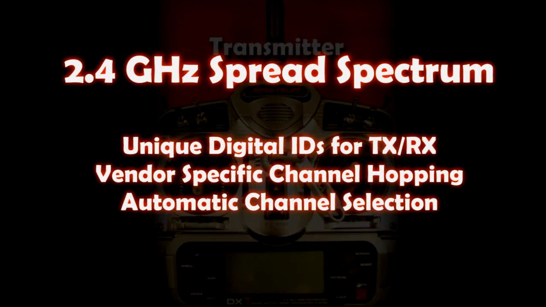2.4 GHz spread spectrum. The new kid on the block, relatively speaking. 2.4 GHz systems generally solve the FM radio channel issues by using unique digital identification of receiver and transmitter, basically eliminating the need to wait for an open channel or having to endure signal conflicts. 2.4 GHz systems themselves use complex channel switching and overlay techniques, constantly searching for open channels and paths to use.